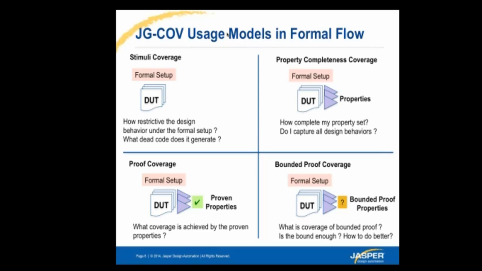Another big concern is about a set of properties that I managed to prove. Those are proven properties that are valid. That means they managed to search the entire search space and get to a proof. The question is: what coverage did I achieve by the proven properties? This is a big concern. Probably I have managed to prove the properties, but they don't mean that much. I want to know their contribution to the overall coverage.